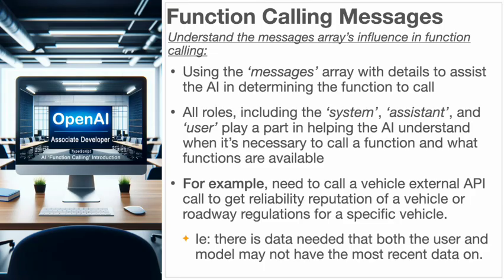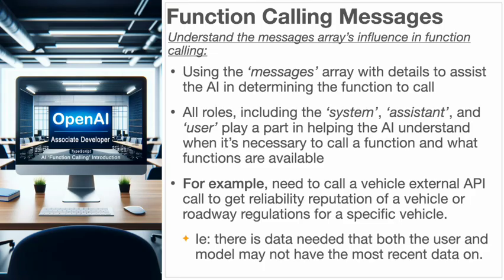Understanding how the AI determines to call a function or not is crucial for effectively leveraging the function calling capabilities. From our earlier chat completion lesson, we know the messages array in a chat completion request plays a pivotal role in guiding the AI's behavior. Each message in this array has a role and content, which collectively drive the context of the conversation. For instance, consider a scenario where a user is interacting with the AI to get detailed information about a road trip they're about to take.